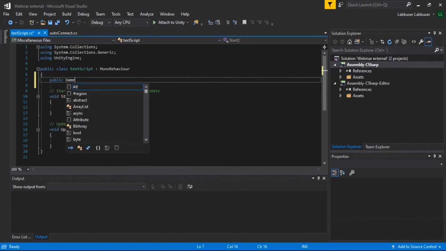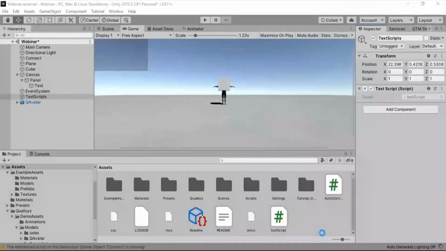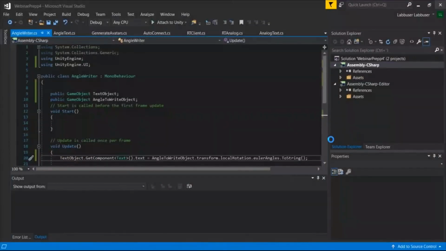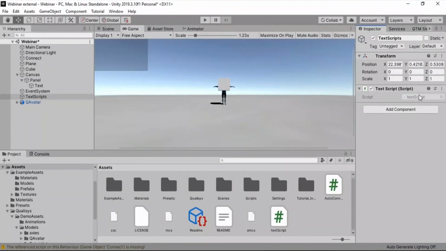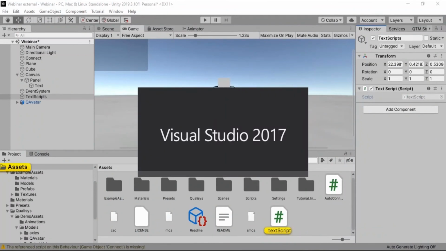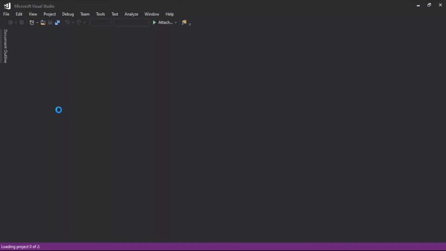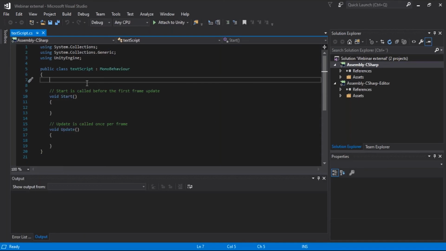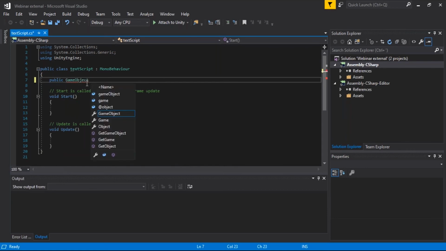Sometimes you have to restart Visual Studio to get syntax highlighting or IntelliSense in your Visual Studio. Can be a good tip if you're sitting there wondering why nothing is working. There we go. So we want a public game object, and this is text object.